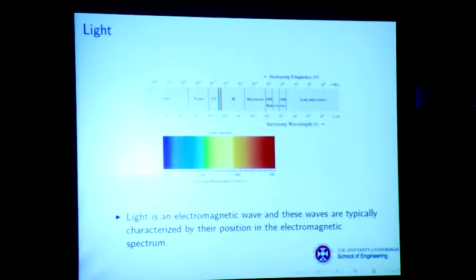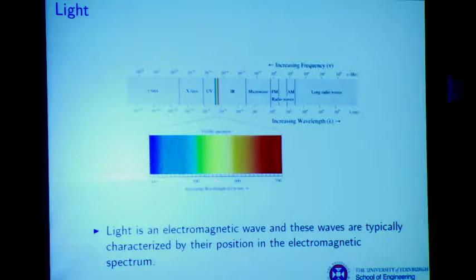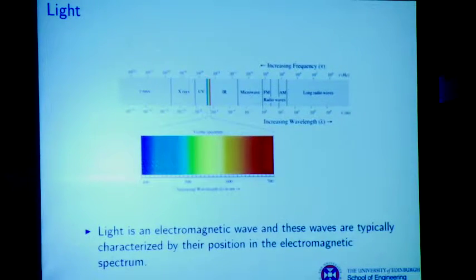So the first point is that light is an electromagnetic wave, and in the next lecture we'll talk about that in detail. But the waves are characterized by a spectrum. So I'm sure you've seen this picture before where that goes to higher frequency, in other words bluer light, shorter wavelengths. In the visible we have from about 400 up to 700.